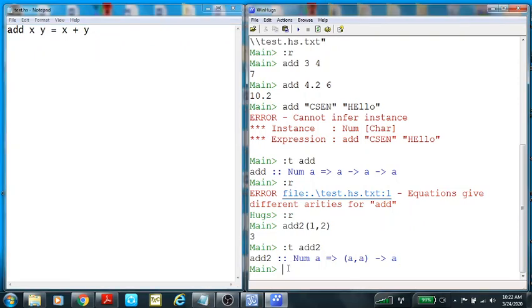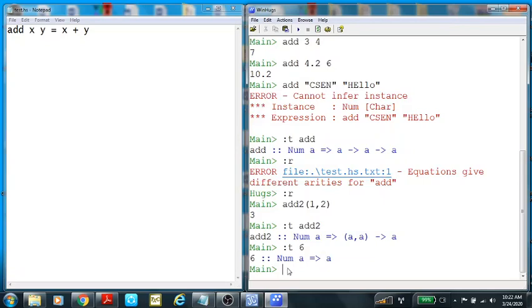Now, the question is, if I want to know the data type of 6, what Haskell will tell me is that the data type of it is A. It's just a variable, and A is just of a numeric type.